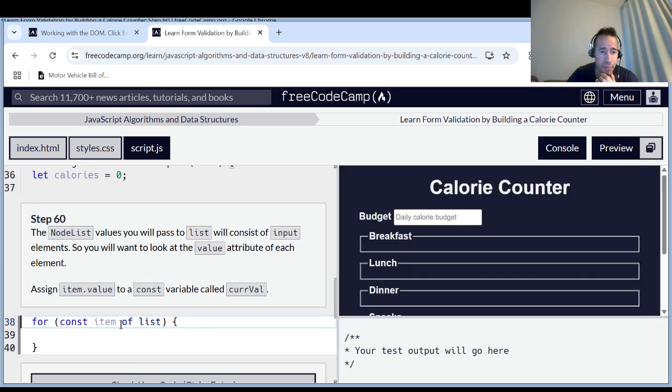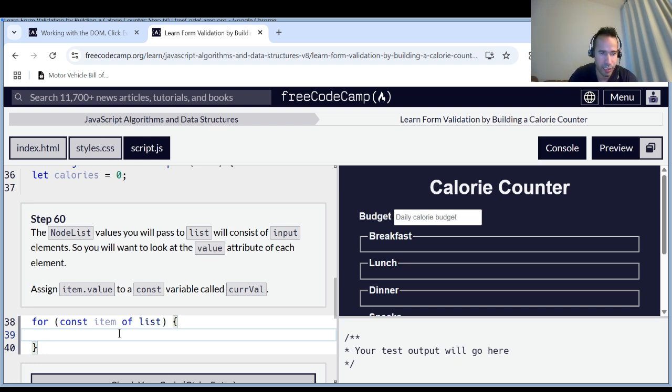The node list values you will pass to list will consist of input elements. So you want to look at the value attribute for each element. Assigning item.value. It's going to consist of input elements, so it's an input element, so there's a value. So each item.value, like an object.